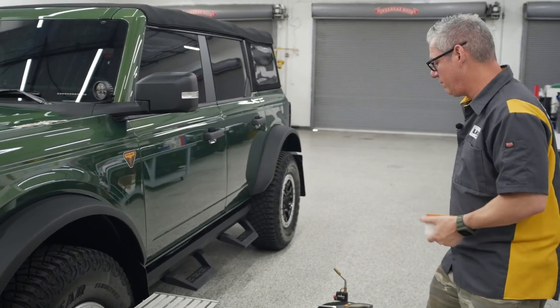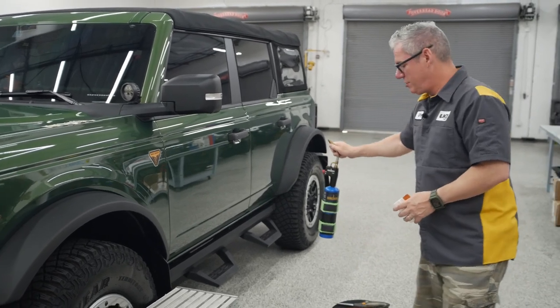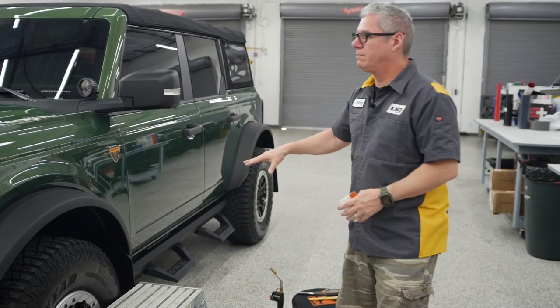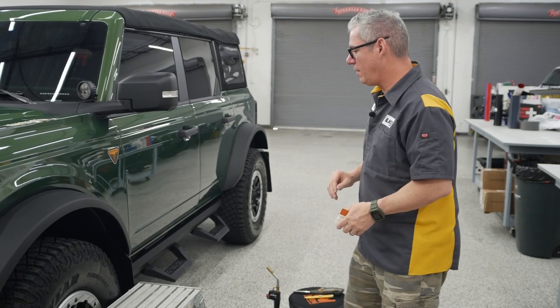And that's what we've got that set right into. I'm going to be using a torch today. If you haven't used it, I don't recommend y'all doing that. But again, I'll explain that as I get into it. I may pop out the heat gun just to show you on the demo.